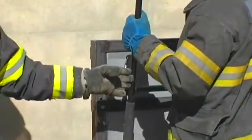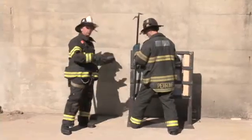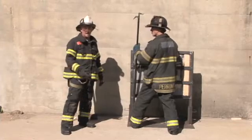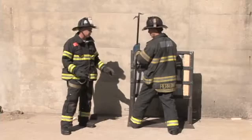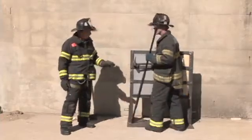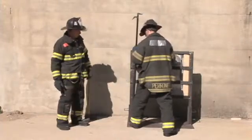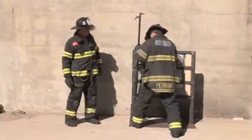You're not getting much impact out of this tool. It's a very lightweight tool. So even if you were in the middle of this process and another firefighter came up and they had a Halligan or a maul or an axe, I would stop and allow them to join you, okay? So Mike's going to show us now. He's going to try to gain purchase by using that hook as a striking tool. Go ahead, Mike, start.